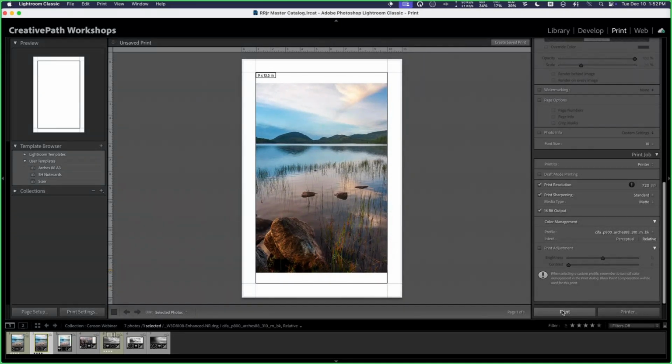Now, one wonderful thing about Lightroom also is that when you make a print and you're happy with the results, everything worked out, everything is set the way it should be, you can then save everything I just set as a preset, but Lightroom calls it a template. If I come over here to template browser and I click the plus sign, I can save this now, and I can say 11 by 17 Arch 88. And I saved this template.